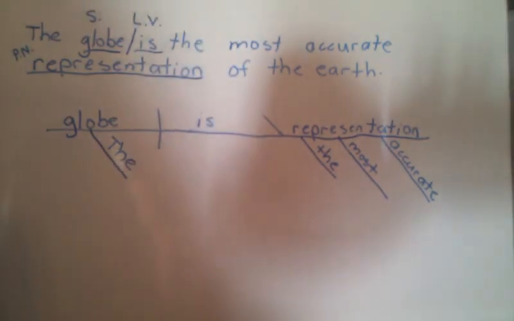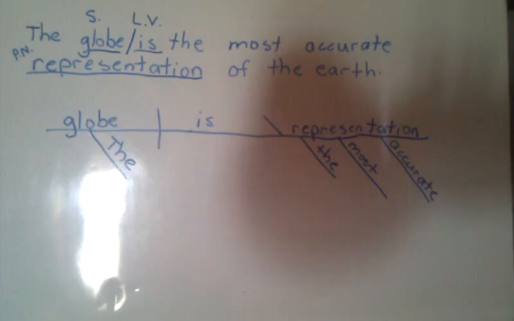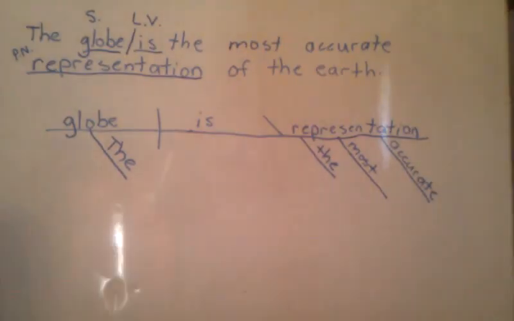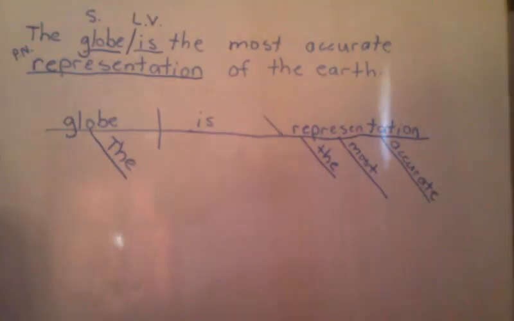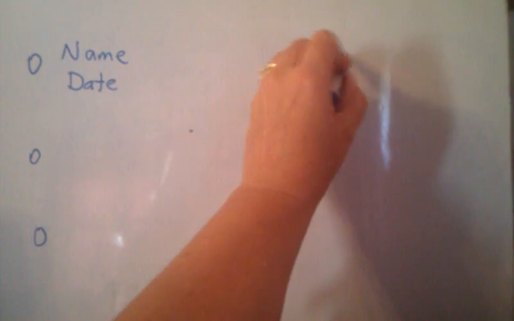Alright, what I want you to do, go ahead and get a sheet of paper. Do not rip pages out of your notes. I don't want spiral paper, I want notebook paper. Go get a piece of notebook paper. Go ahead and put your holes on the left. These are your holes. I want your name. Underneath your name, I want today's date. Over here, I want English.